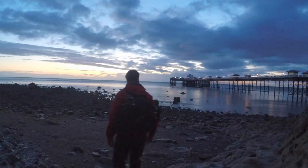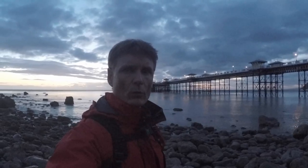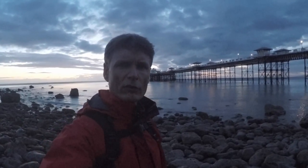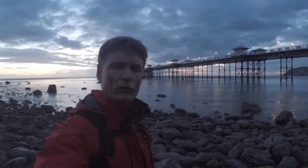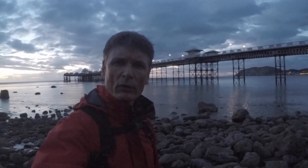One of the nice things about the pier here is that you can shoot pretty much all year round and get a sunrise because you can change your angle. The sun today is going to come up underneath the pier towards the end, and hopefully I'll be able to get underneath to get a long shot with the light illuminating it from behind, with some lovely big rocks in the foreground. Probably about another 45 minutes to sunrise — plenty of cloud, so there's a possibility it'll actually light up for me. Fingers crossed.